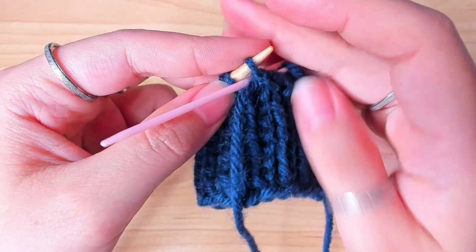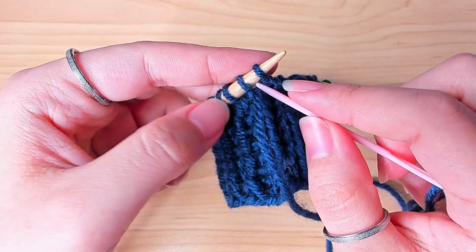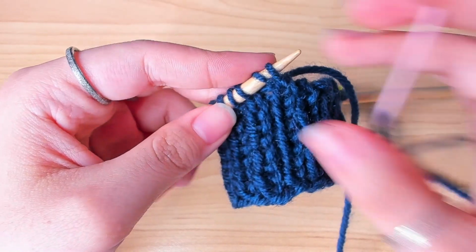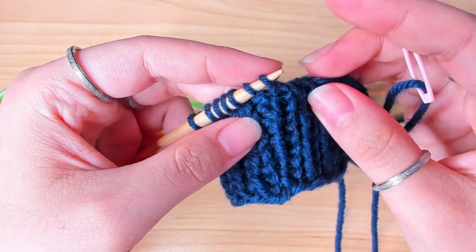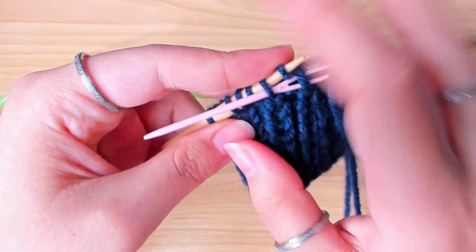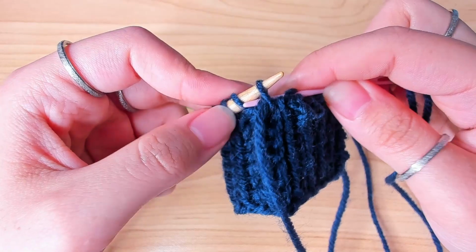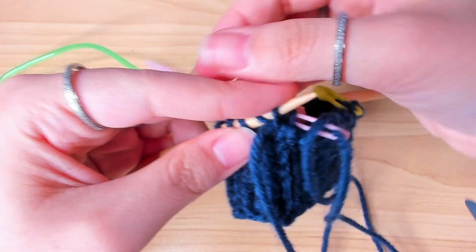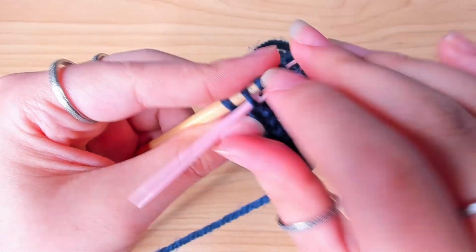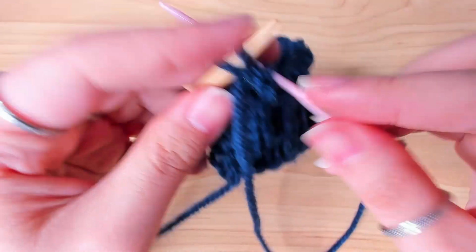But if you can't do it all together, you can go through 2 and 3 first, and then knit the third stitch. Knit stitch. So knit 1, purl 3. Purl 1, knit 3. Knit 1, purl 3, purl 1, knit 3.